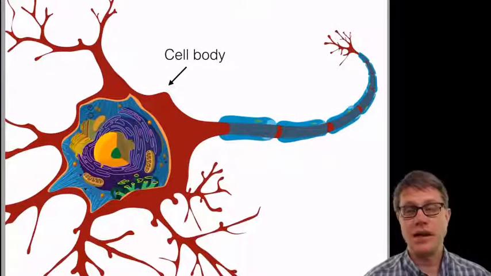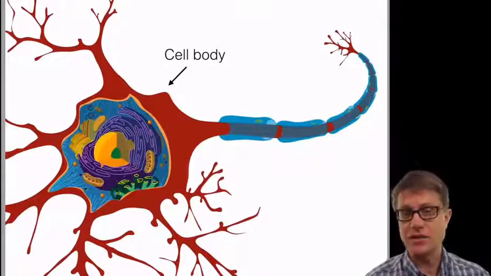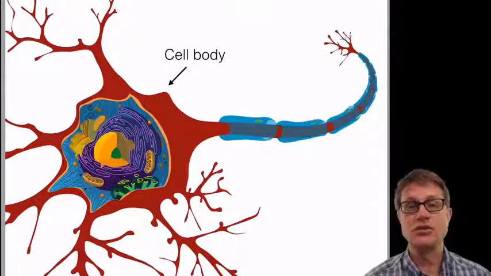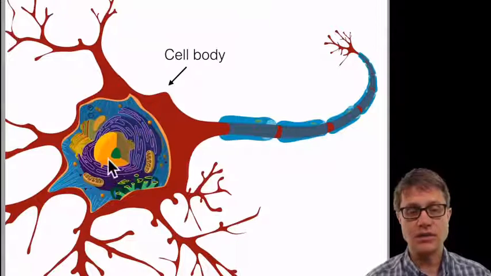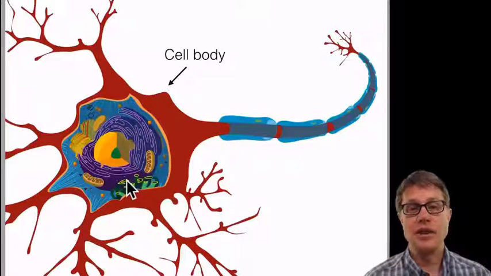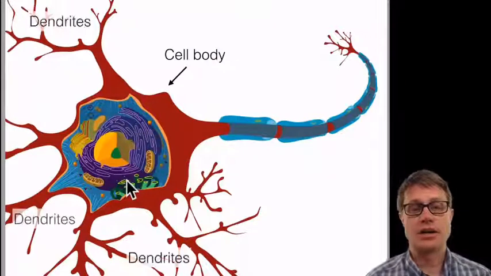If we look at the neuron anatomy and remove all the other neurons, the center is going to be what's called the cell body. This is a typical cell. It's a metabolizing cell. It's taking in energy. It's using that energy, and so it's going to have a nucleus. It's going to have Golgi apparatus, mitochondria. It's a typical cell, but there are extensions of those cell bodies called the dendrites.